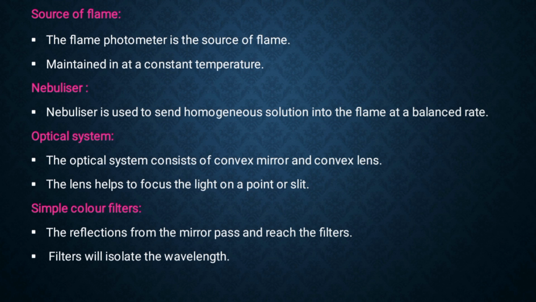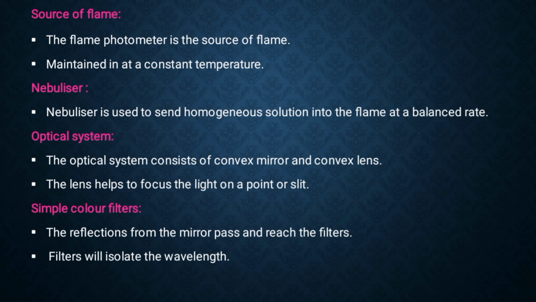Next, the nebulizer. The nebulizer is used to send a homogeneous solution into the flame at a balanced rate. Next, the optical system. The optical system consists of a convex mirror and a convex lens. The convex mirror transmits the light emitted from the atoms. The convex mirror also helps to focus the emission to the lens. The lens helps to focus the light on a point or slit.